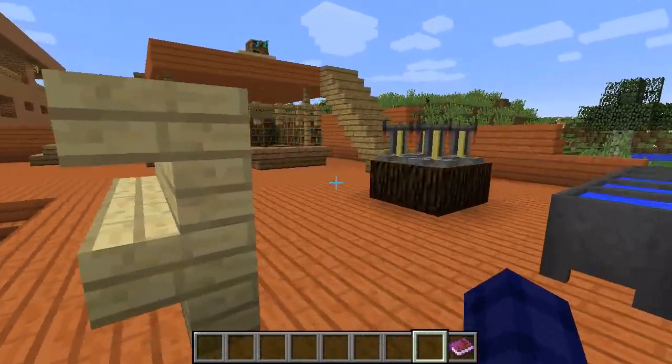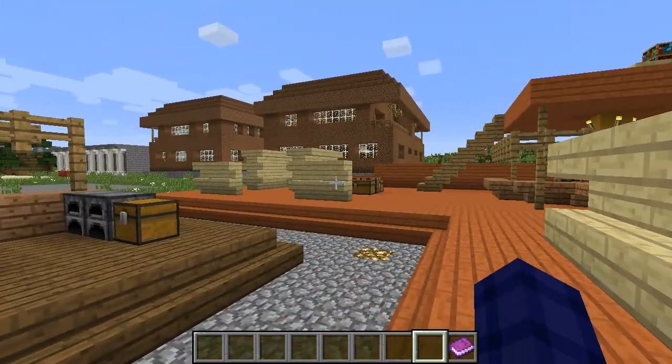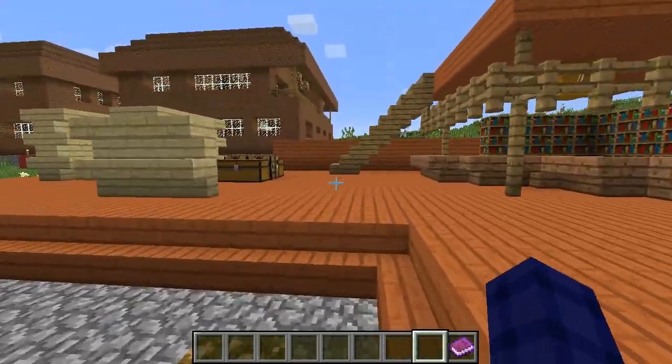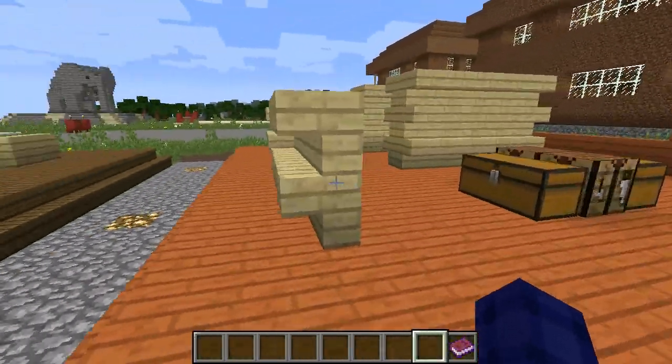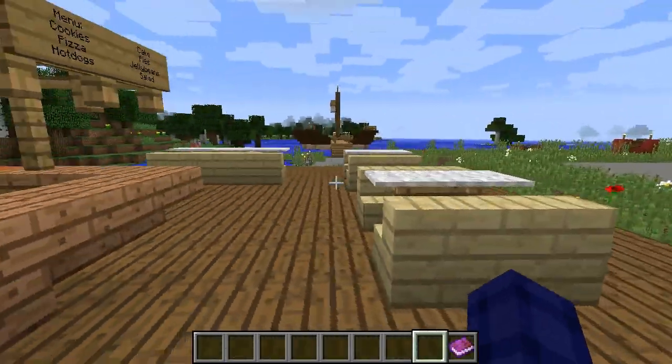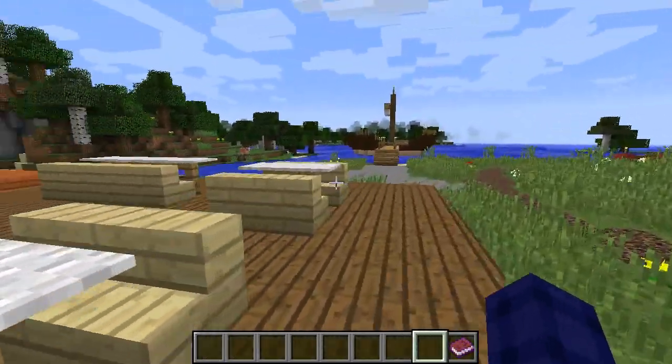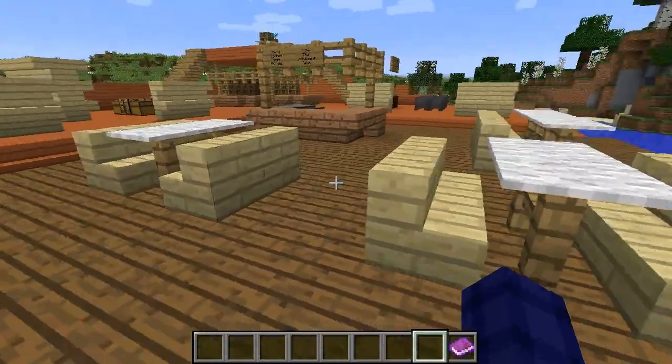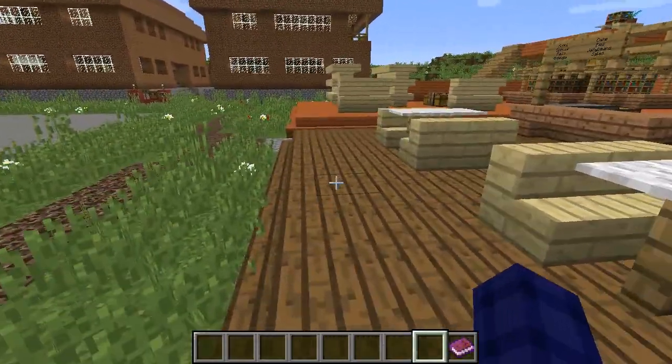Yeah, so then you need to build the shop. Let me do my version, and you can do your version as you like, but keep in mind: what do you want to be indoors? What do you want to be outdoors? What do you want people to see? And keep in mind how people move around as well.